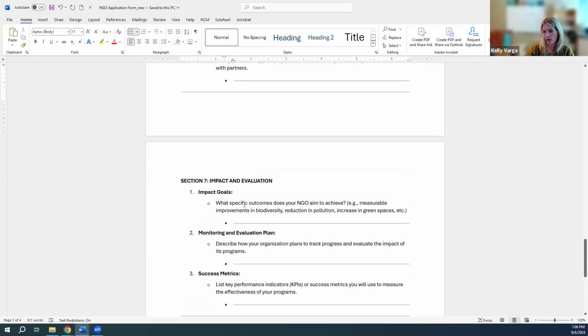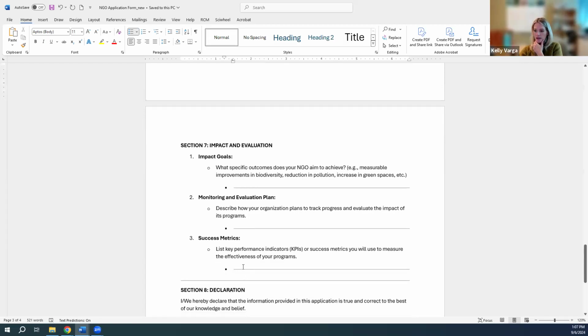And then the last little bits here, impact and goals. What are you hoping to achieve? So go back to your objectives. Here are some examples. What are you hoping to collectively create? Again, are you trying to reduce overall impact of pollution? Are you trying to increase oxygen output? Are you trying to just beautify an area, right? This is where maybe you want to go back to the textbook and look at some of the broader themes in urban ecology within the subsets of our different chapters to say, I want to reduce water pollution. Well, okay, what would I need to measure as far as that impact, right?